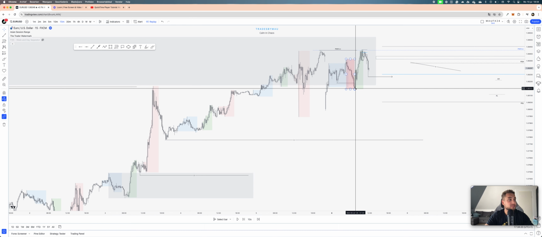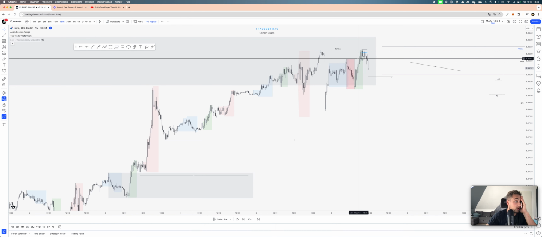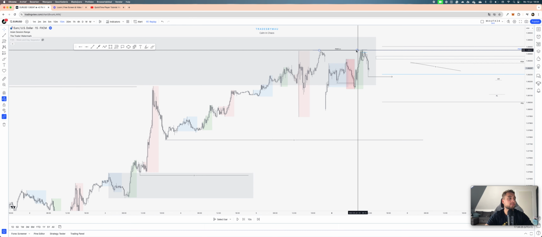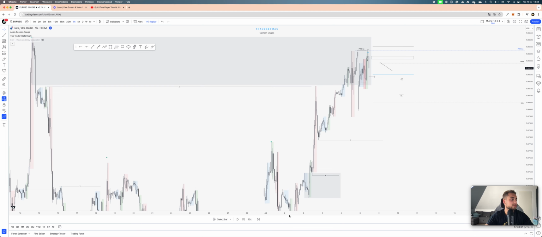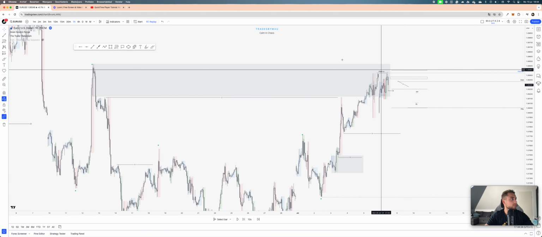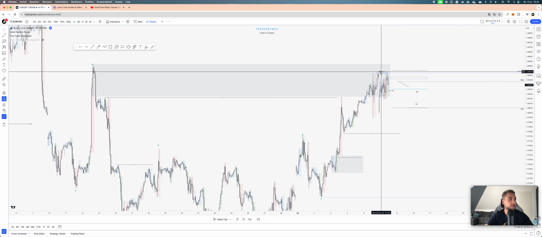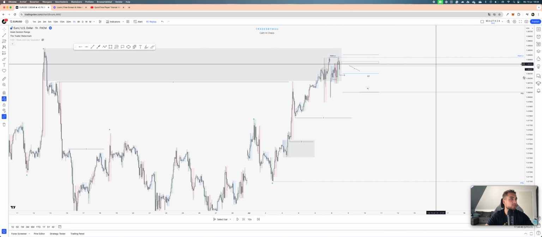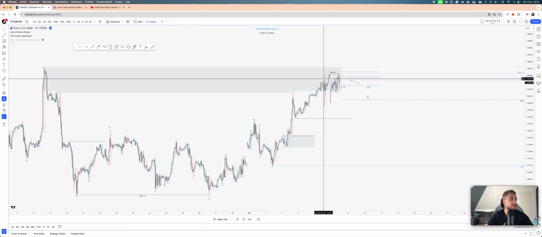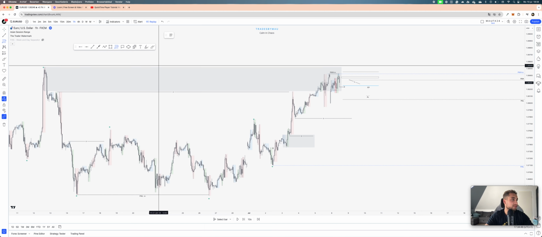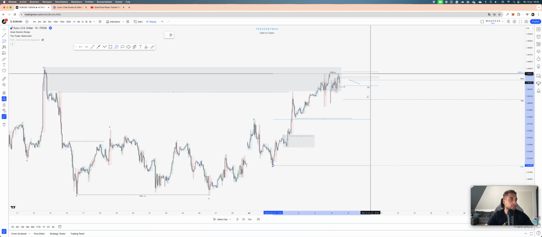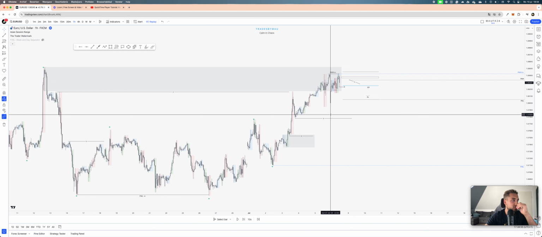And with that, we start London, and during Frankfurt and London, we push to the upside. We just about take previous weekly highs, and although we didn't get up here, let me zoom out a little bit more. Although we didn't get up here, we did get up here. We did take that liquidity pool over there, and we have this nice POI, that supply zone sitting above that liquidity. We also knew that we have this bullish range still going on, so based on the PD array and liquidity and the structure going on, we are above old highs. We have a high time frame supply zone, and we're looking at lower pricing.